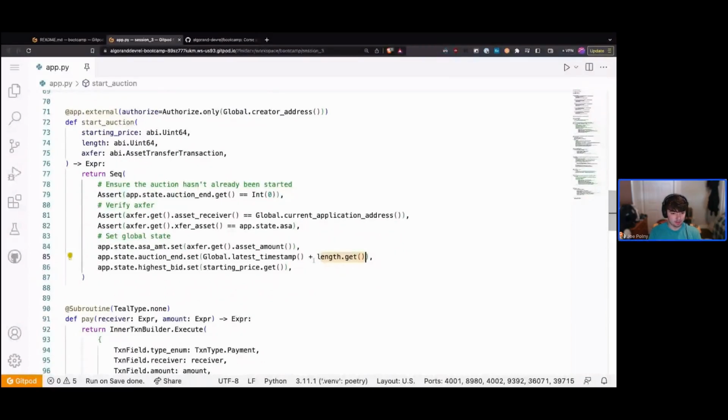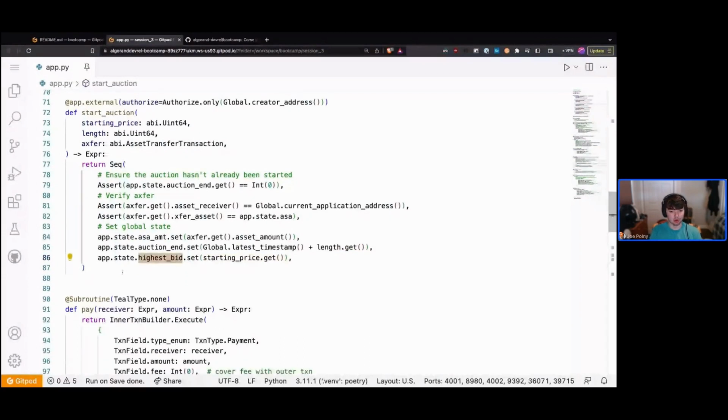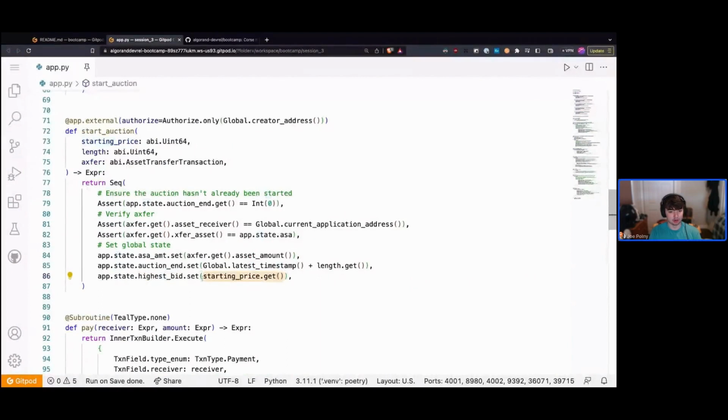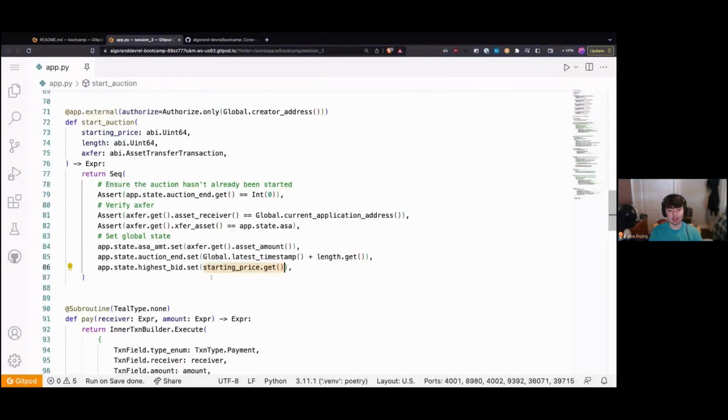And now finally, we have state.isbid.set. What this is going to do is simply set whatever our starting price is into our highest bid method. So later on, we're going to go over the bid logic, and we want our first bid to be forced to beat our starting price. Thereon after, the starting price won't be used. But for the initial bid, we want to use the starting price as that starting point for incoming bids to beat. So that's our start auction function.